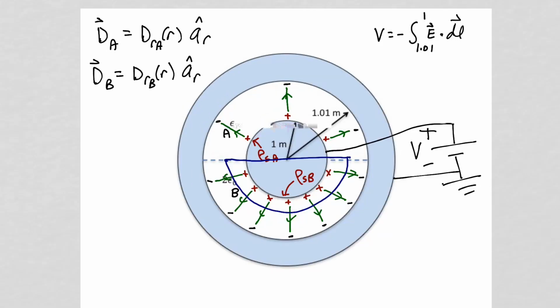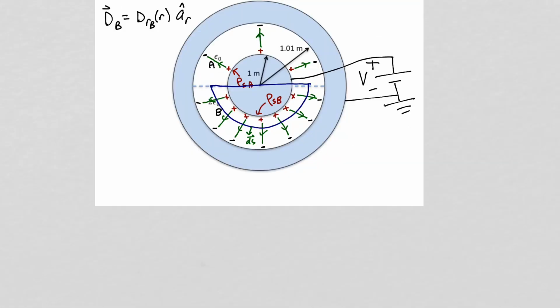So here I've drawn in a Gaussian surface that consists of half of a sphere on this side, and this side is just a flat portion. So there is no electric flux going through this flat portion, and on this half sphere we see that the electric flux density field is in the same direction as an outward normal everywhere on this portion of our Gaussian surface. So let's apply Gauss's law to this Gaussian surface.